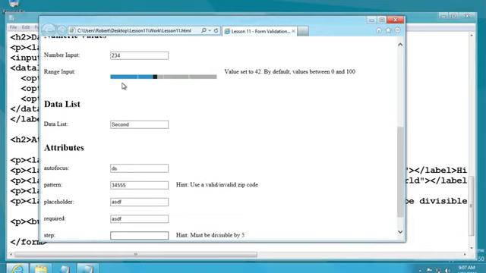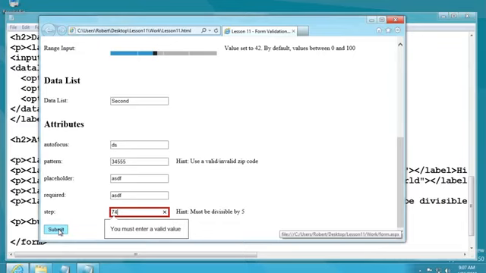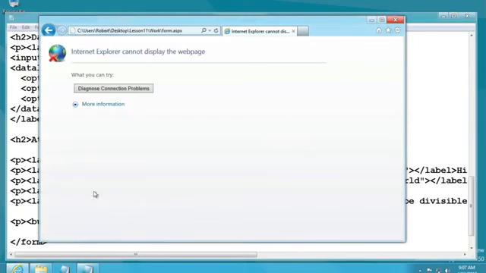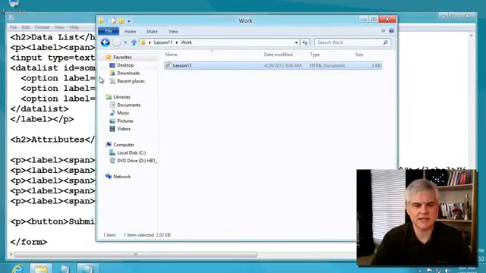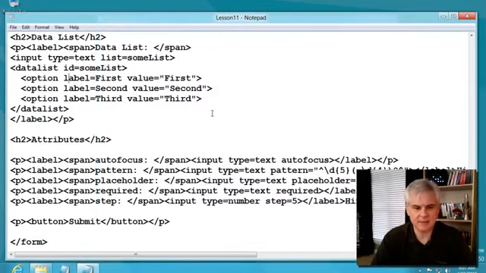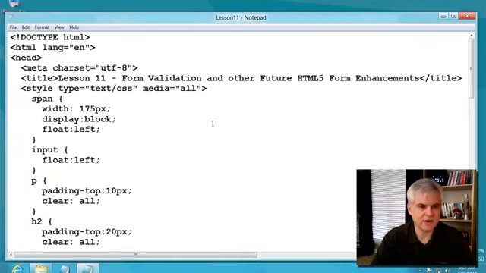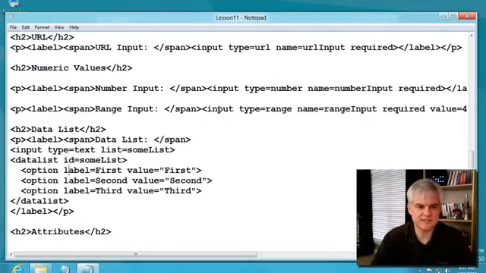Required, anything we want in there. Alright, steps. So I'm going to type in 74, and then I click submit, and it says you must enter a valid value. Alright, but if I type in 75 and click submit, it'll take it.